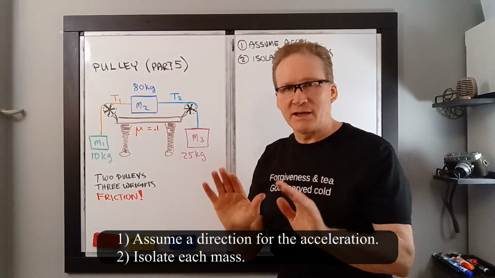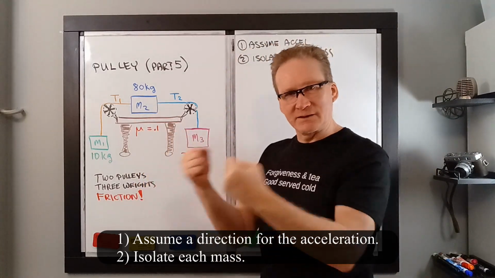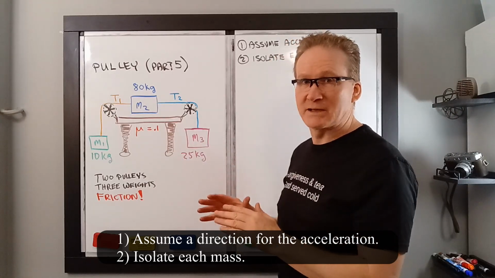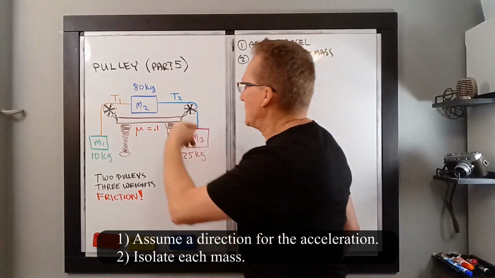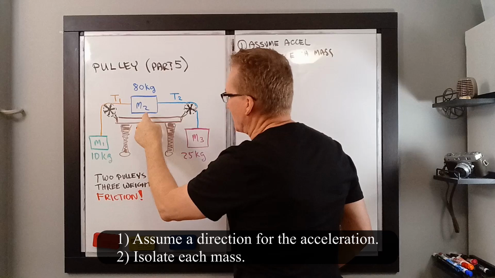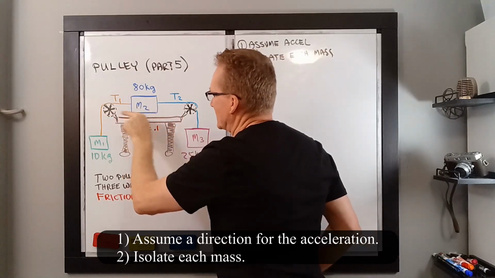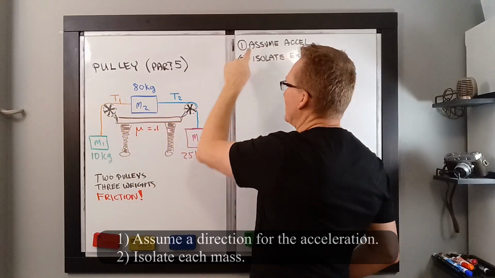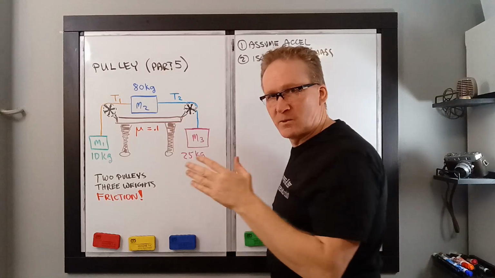Now in this one case where we have friction, we have to be extremely careful to make sure we get the direction of the motion right, because everything will not autocorrect. It'll give you probably a negative answer for the acceleration if you're wrong, but you're going to have to go back then and redo the whole thing over again. Because what happens with friction is, you have to assume a direction of motion to determine a direction of friction. That's not going to correct if you get a negative answer for the acceleration. So this is the only case where you need to really worry about it.